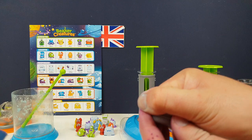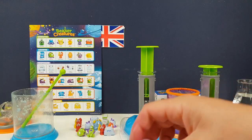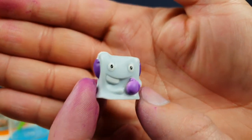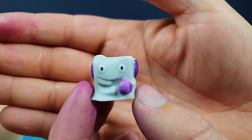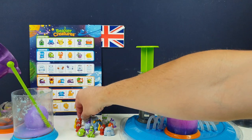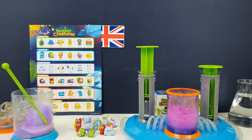Oh, I've got a purple one this time. I'm going for a purpley one. And I've got another double trouble. Who is that? Oh, that one was QB. That was QB, wasn't it? Right, so purple needed a bit, didn't it? But not too much. The purple only needed a fairly little bit, didn't it?